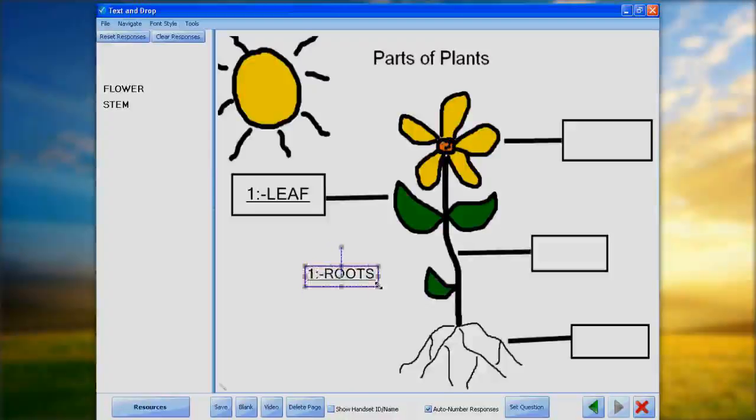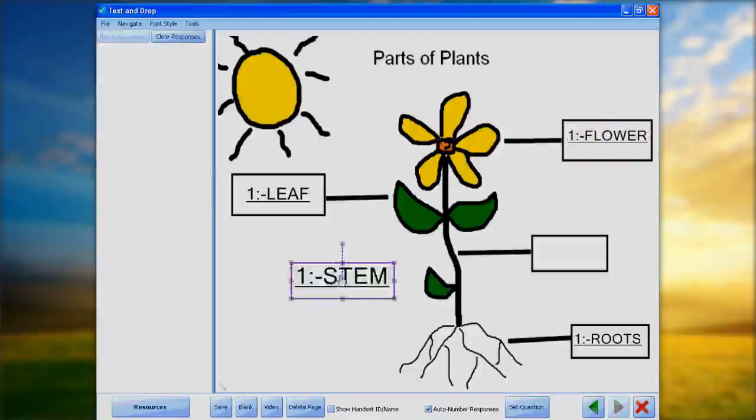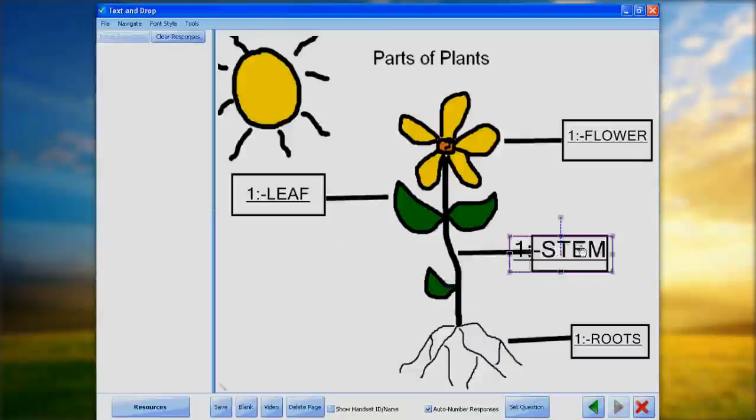I'm not sure why that's come up as 1 as well. Okay, I may have pressed the wrong button. I suppose those would be different numbers. Okay, we'll carry on with this. Right, perhaps type them in. Actually, they should be numbered 1 to 4, but I'm going to carry on just to show the setup. So I didn't resize it well.